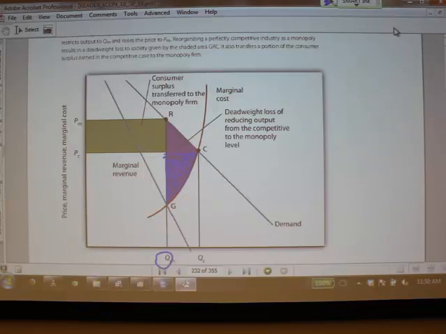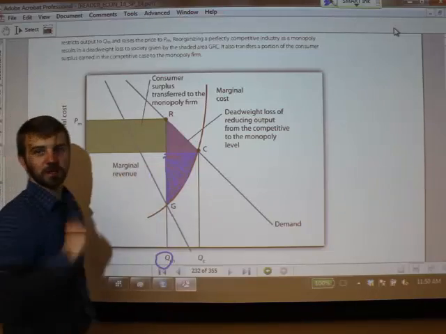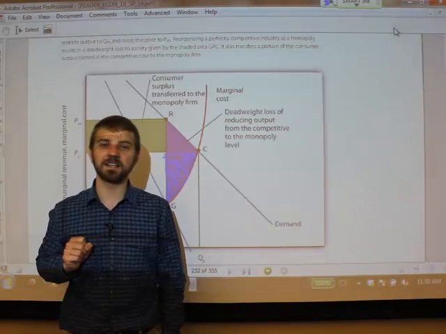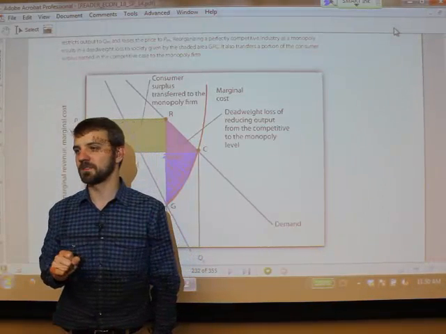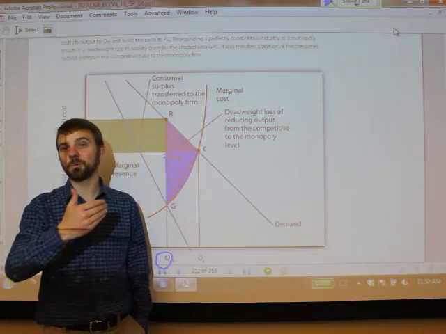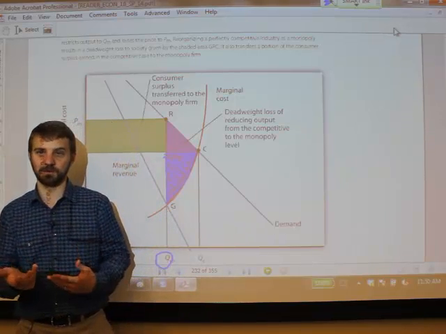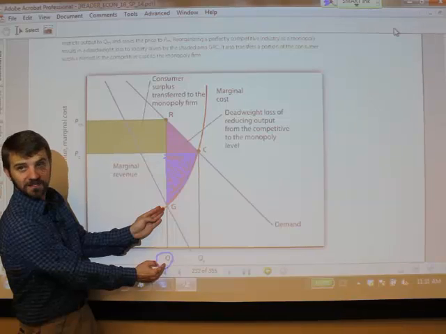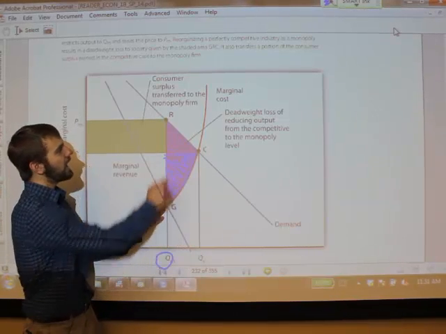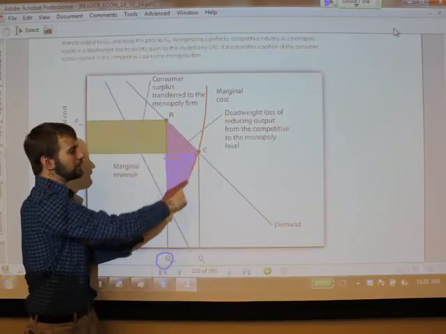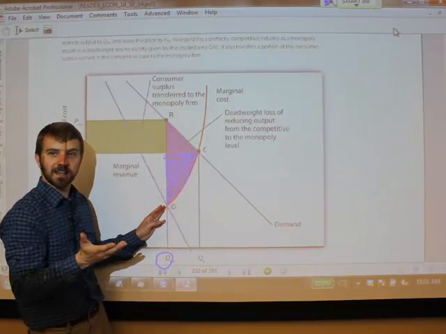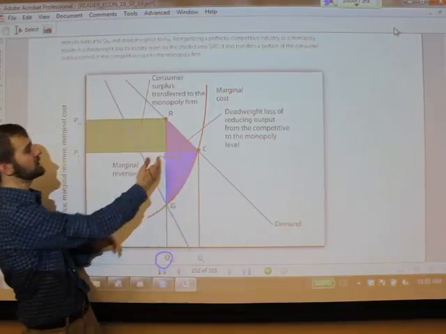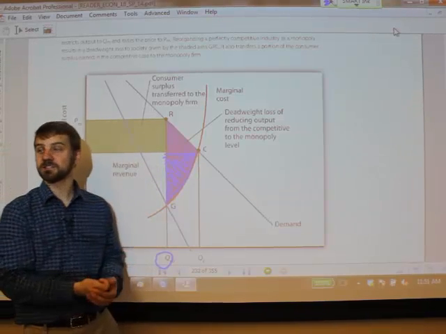So you might think, why is it that a monopolist would give up getting some surplus? Well, the answer is we made an assumption about pricing. And that is the monopolist has to charge the same price to everyone. It turns out the monopolist would do better if it could charge different prices to different people. But because it can't, it stops selling after QM. It doesn't sell anymore, even though there are people out there who are willing to pay more than the marginal cost of production. It doesn't sell to them, because in order to sell to them, the monopolist would have to lower its price, but that means lower its price for everyone, including the people who are already buying it. And so that's why there's a deadweight loss.